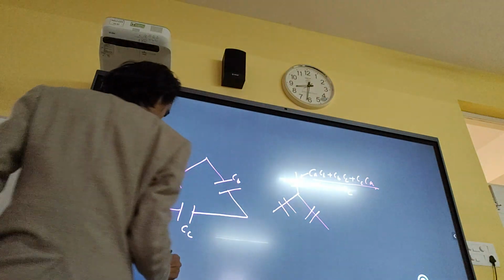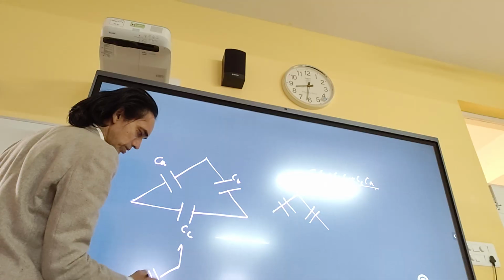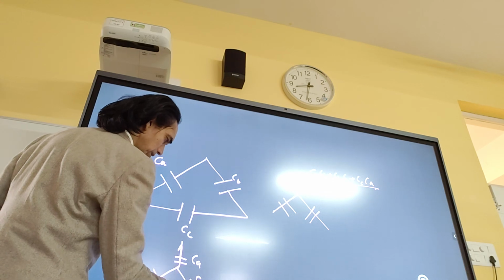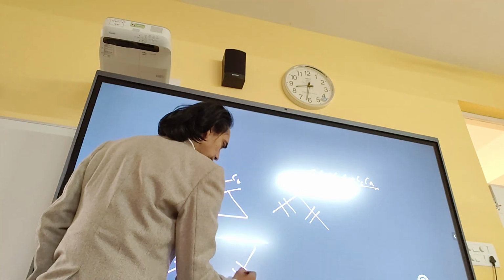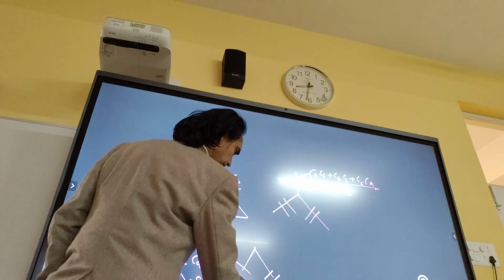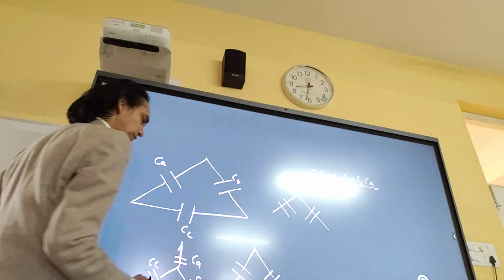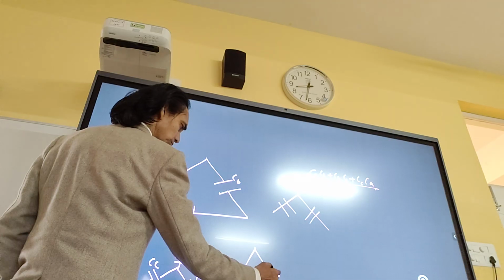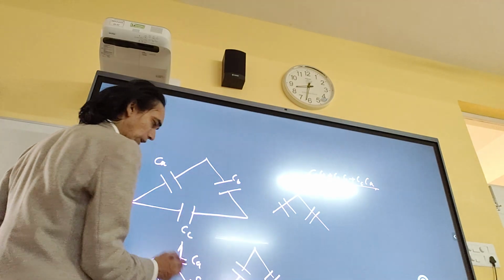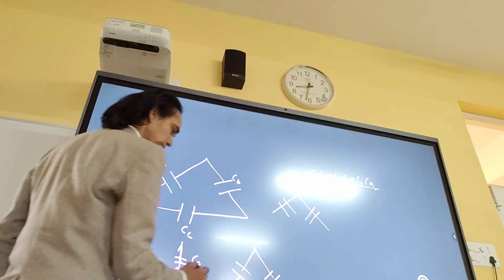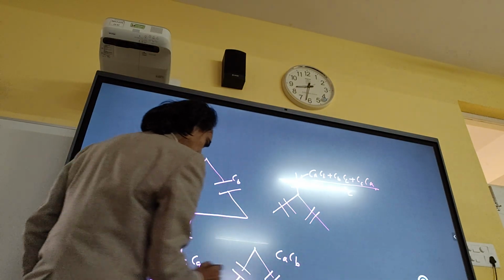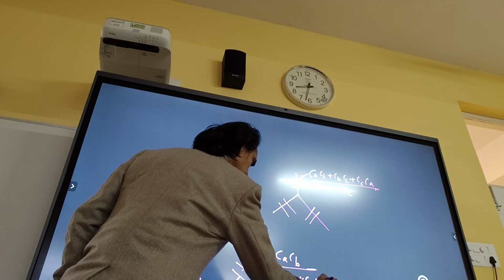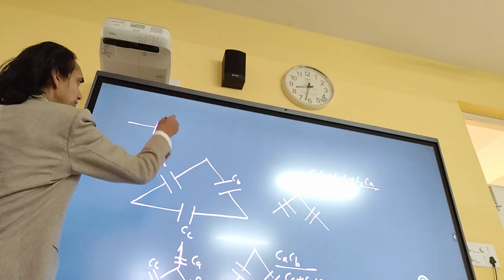Now we have star to delta. Let's say star is given to us, CA, CB, CC, and we want to convert it to delta. What in this case do we have to check? We have to check the other ones which we want to get. If I want to get this one, I have to see which two are flanking it. So CA, CB, they are flanking it, right? And we divide by the combination CA plus CB plus CC. It comes very handy in questions of this kind.